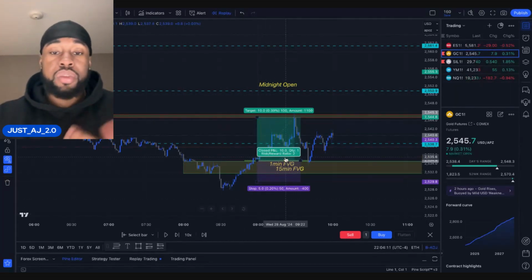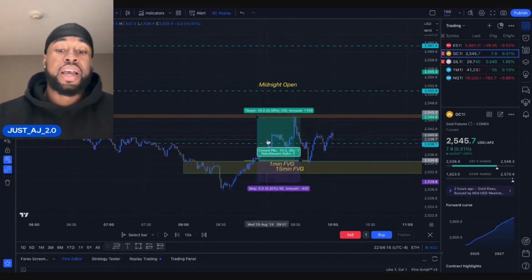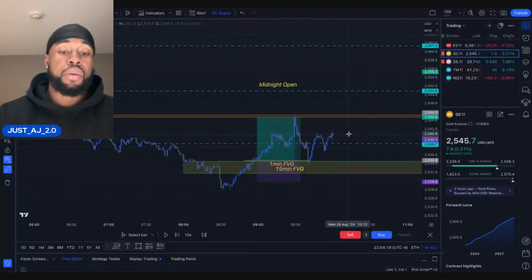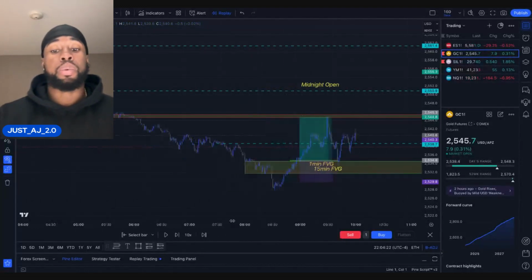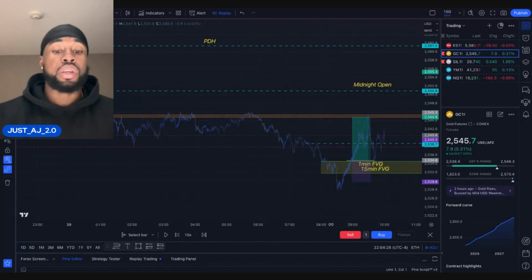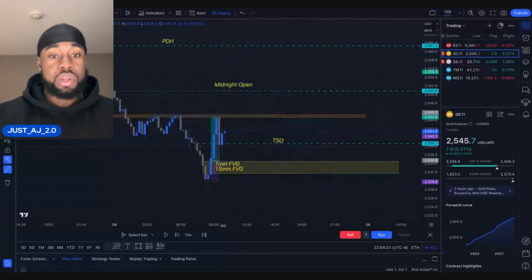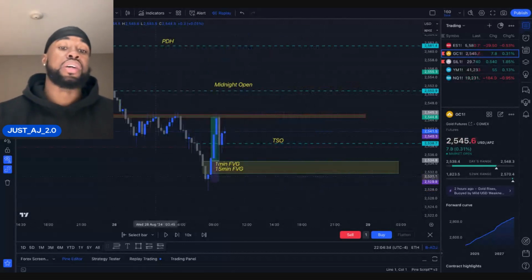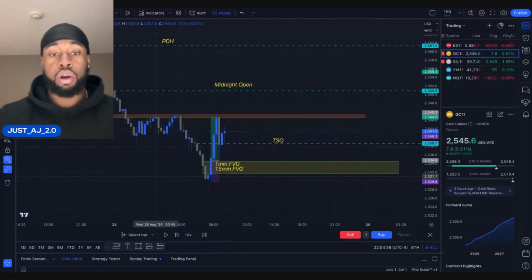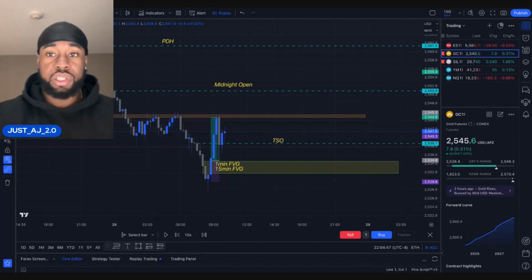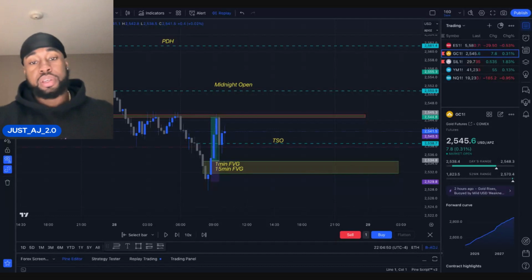So that's it, y'all. That was the 1K trade on gold. That is how I frame my trades. Again, I'm coming to the markets at 9 o'clock and I'm looking at just simply where is price most likely to go. Did we take liquidity? Did we take out a previous day's high or session low? Are we below or above the midnight open? Are we above or below the true session open? These are all things you need to take into consideration, right? And if you are doing this consistently, you're going to see results.